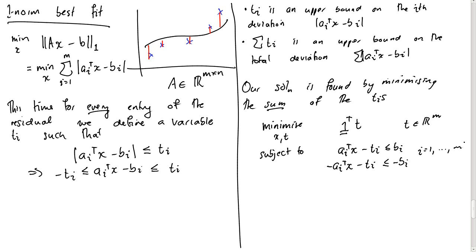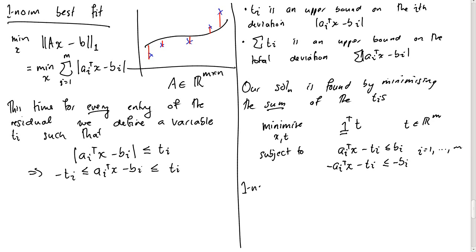Okay, and once again, that's a linear program. So one norm and infinity norm best fits are linear programs. One norm best fits you'll find probably used a lot more often, because they have this really neat property that because they're only measuring the lengths of the deviations and not squaring them, outliers don't have such a nasty effect. They don't skew your fits anywhere near as much. So just make a quick note about when these things are used.